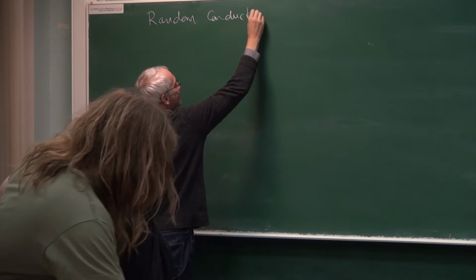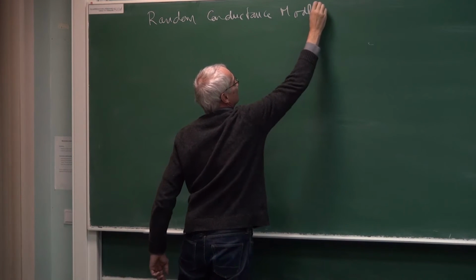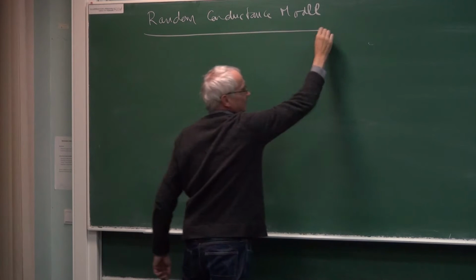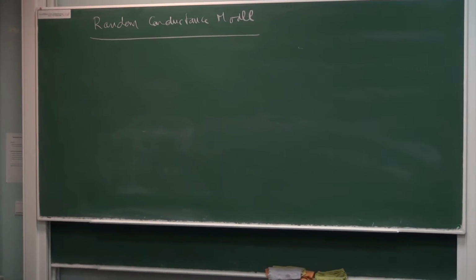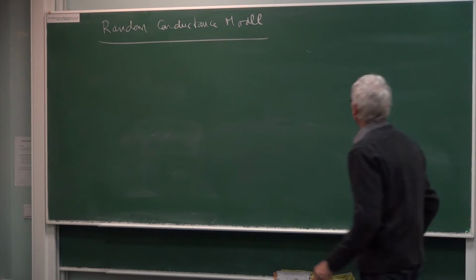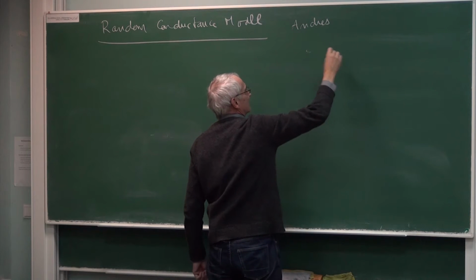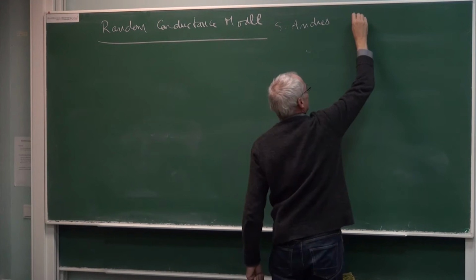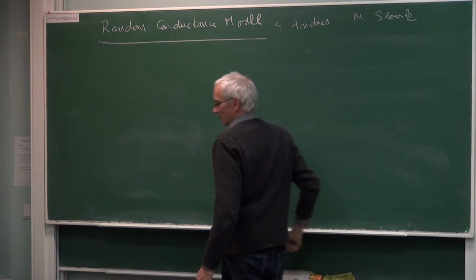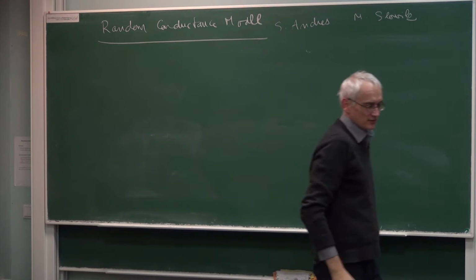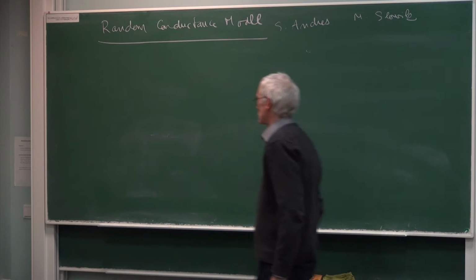So the subject of my talk is the random conductance model. What I would like to do is in fact give an introduction on the topic. I will not go much into detail because I've been warned that this is a general colloquium for a general audience. It's, by the way, joint work with two postdocs, Sebastian Andres, he's in Bonn, and Martin Slowik at TU Berlin.